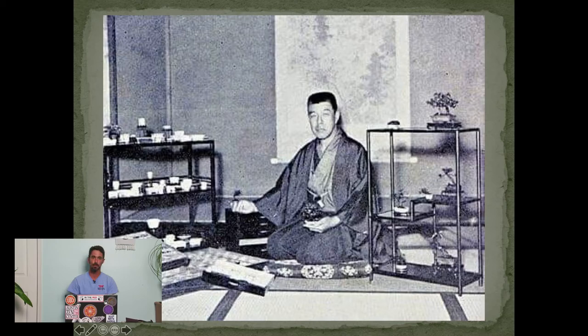Here he is again, if you guys can see that. You'll also see that the aesthetic of these older trees is a lot different than the aesthetic that we enjoy nowadays. The trunk lines are thinner, more delicate. We don't have these very, very strong taper ratios. So it was a little bit different back then.